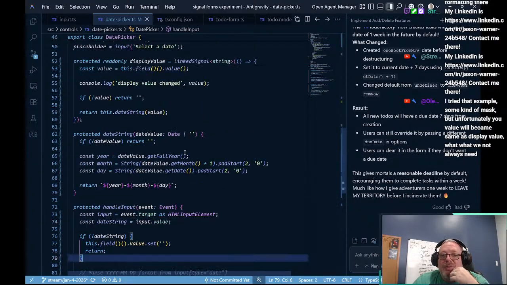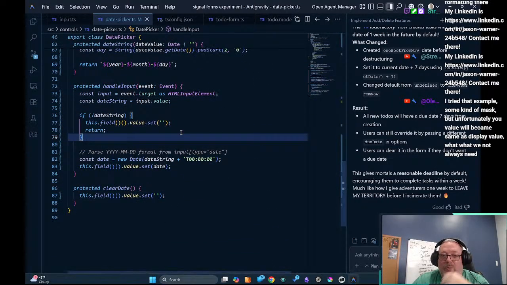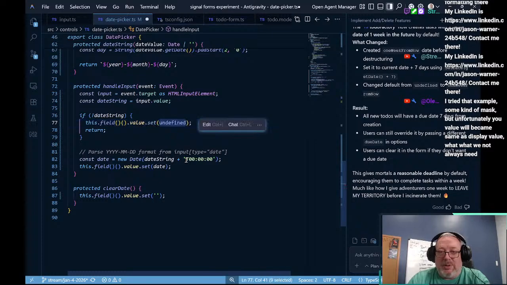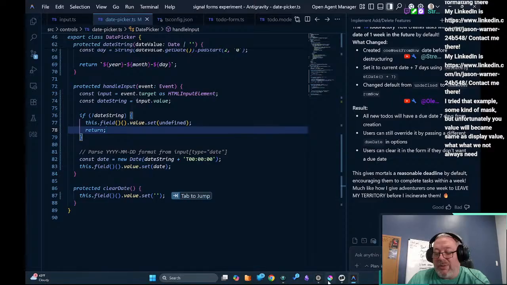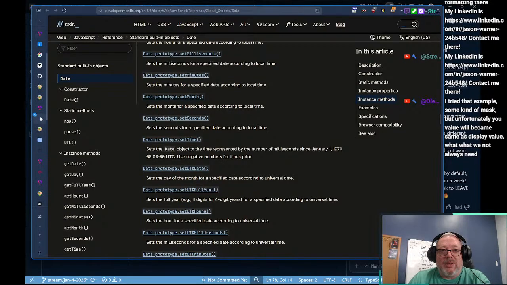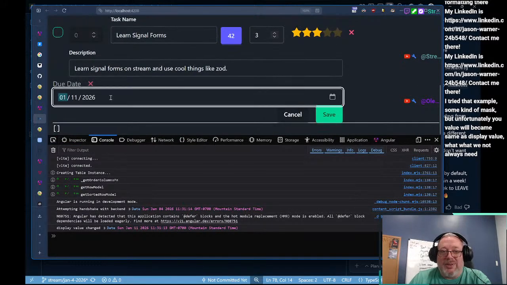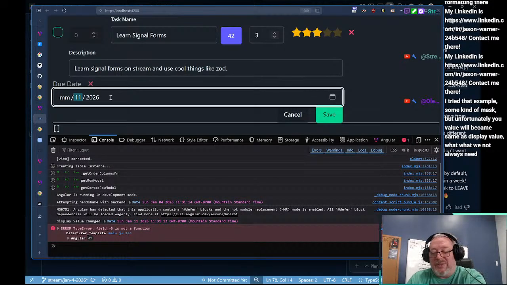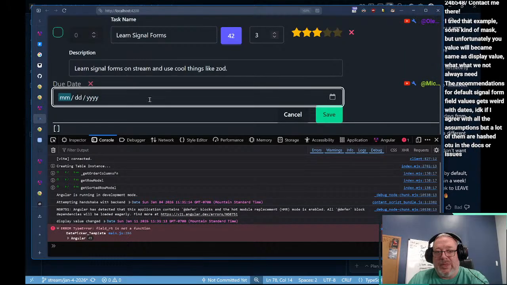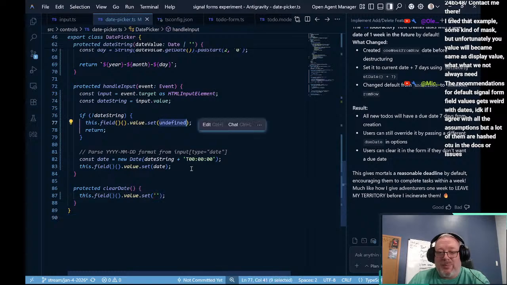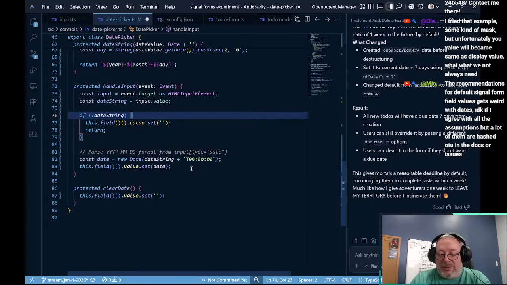Because that was going to introduce the same bug. And we could see that here. So let's handle input here, right? If we go back to our code and we pull up our console, and here, instead of doing this, if we just delete every piece of the date, we already get the R5 is not a function, right? So we have to fix that piece too. So there we go.